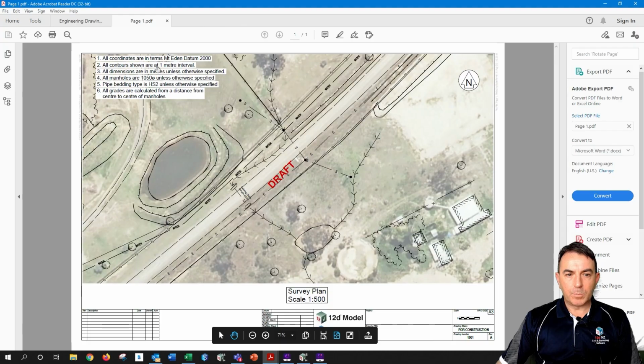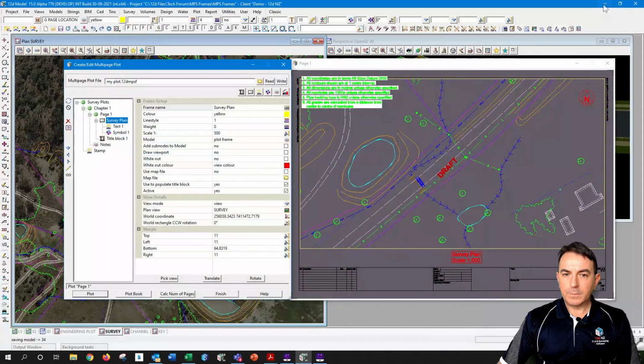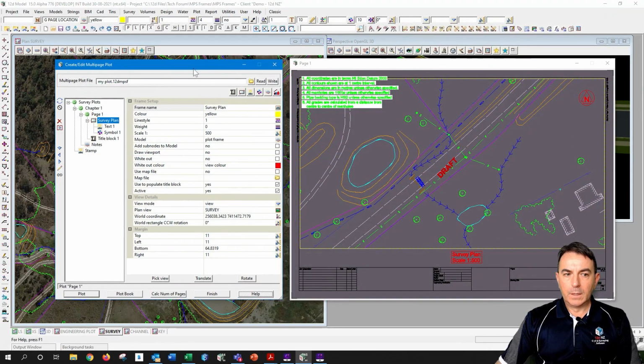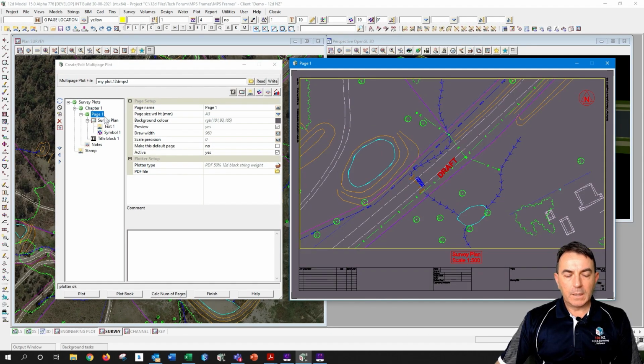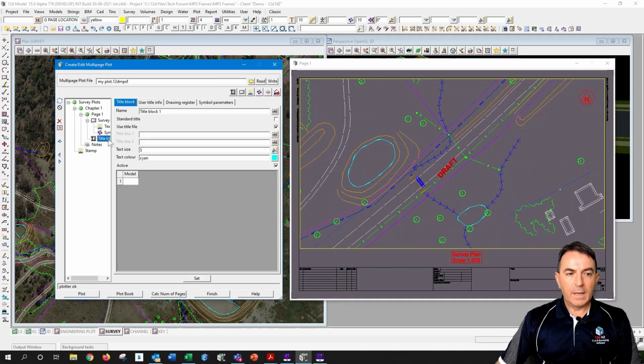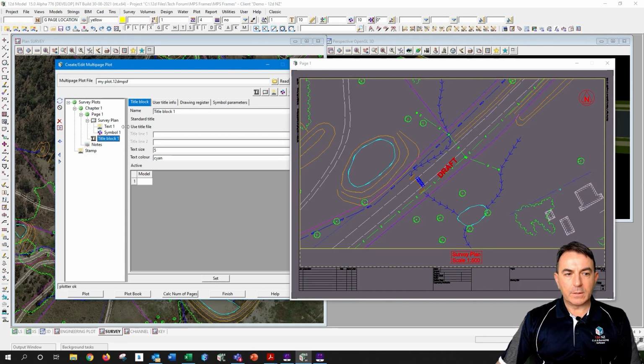Okay, and you'll see that it's popped up with that plotted composition that I've very roughly and very quickly put together in a PDF file. So you have a book level, you have a chapter level, and you have a page level, and we have some initial references there. We have a title block that's being referenced down to the page, and we have notes from the chapter that's being referenced down. And you can get really, really clever with your references and passing things across.